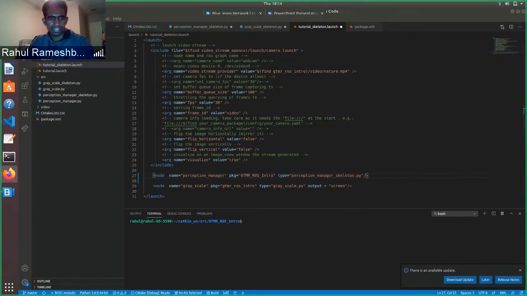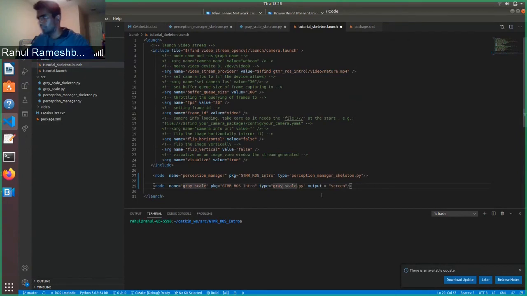And again, the package is basically a collection of launch files and nodes and things of that sort in ROS, just to organize code. All right. So this line launches the perception manager, and this line here launches the grayscale node.